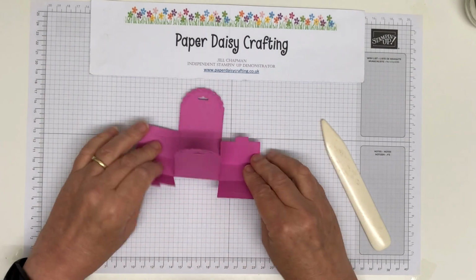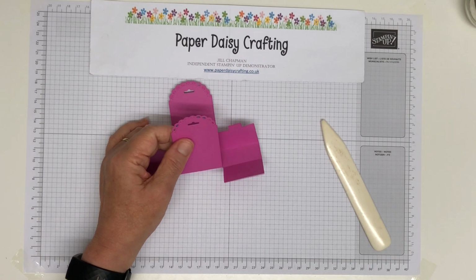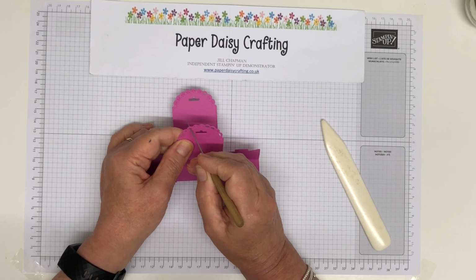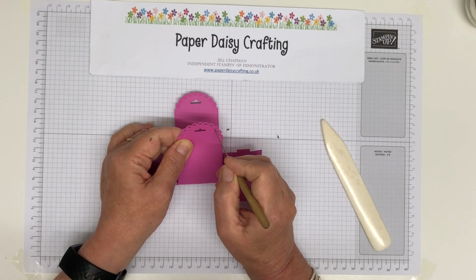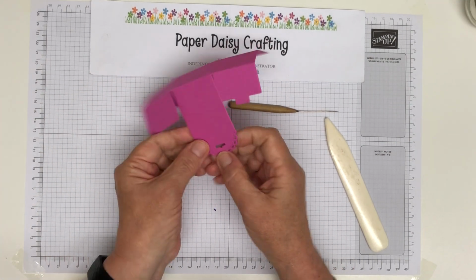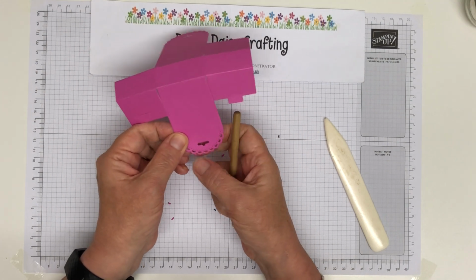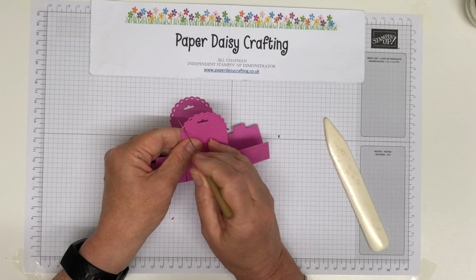Right, that's all I need to do. Now I'm just going to push out some of the little bits that are still stuck in there. But if it's like the last one that I did, they will push out really easily. They are really well die cut. It's just that they hold in there. So that's not tricky at all to do. Just give it a rub on that side to get them off. Oh, that one's poked itself back in. You can see some of these were left in the die from when I cut the Misty Moonlight one. Got some blue ones in there. And then this side as well.